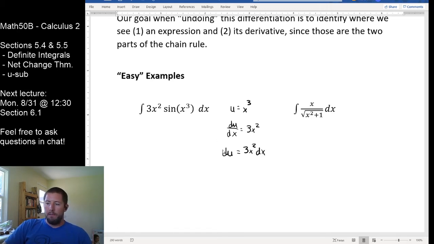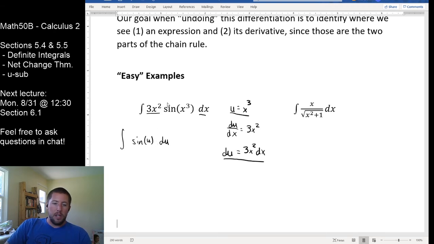The reason why this is really helpful for me now is because I now have the parts that I need to replace all of the parts of my current integral that I don't know how to do. What I can see here is that 3x squared dx, that's just what du is. So I'm going to swap out all those parts for just du. I can also see that I have an alternate expression for x cubed. It's just u. So this is just going to be sine of u. Well, that's way easier. Sine of u du, I can do that no problem, right? So this is a much easier integral to represent what we're interested in than this guy was.